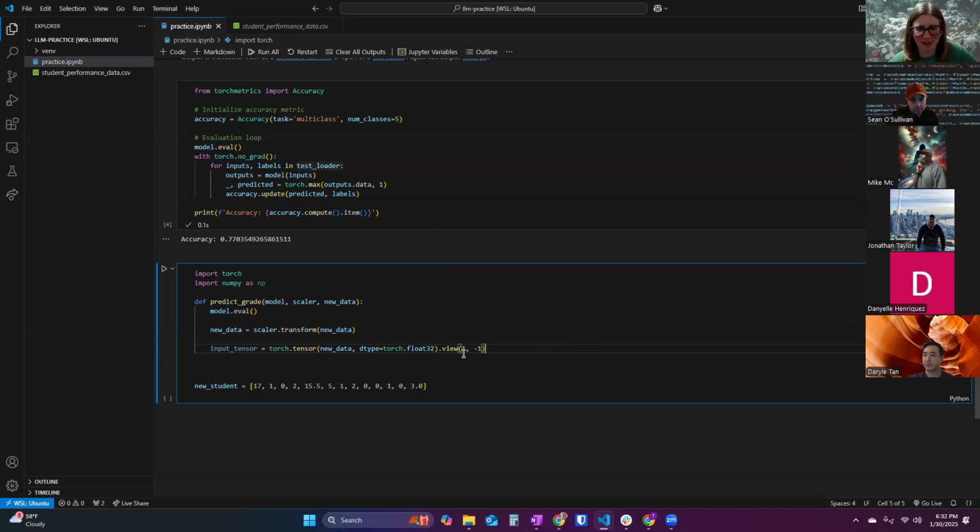That is perfect. The first number here is the batch size that you're passing in. So we're just passing in one student at a time. And then the second one here, the -1, will automatically infer the length of this array. So again, if you have lots of students you're passing in, you can do this 1, -1 because it'll automatically infer the number of students you're passing in the batch. But we only have one single input, and we want it to be the entirety of this array. We want to make it two-dimensional.